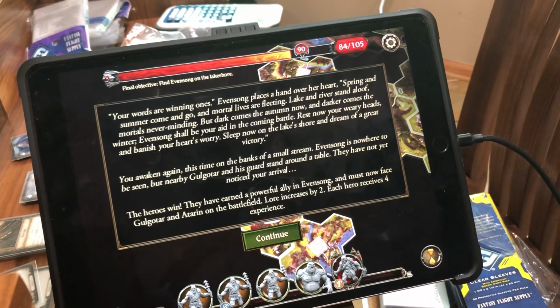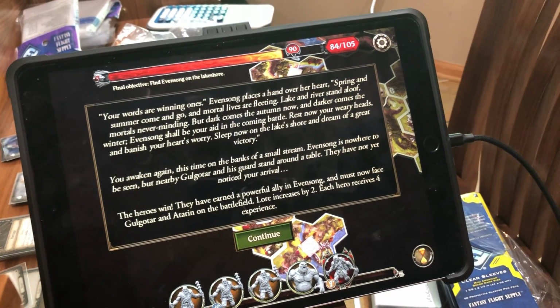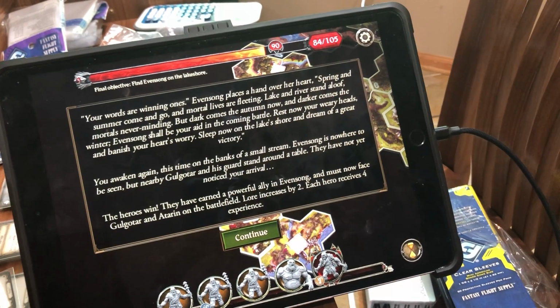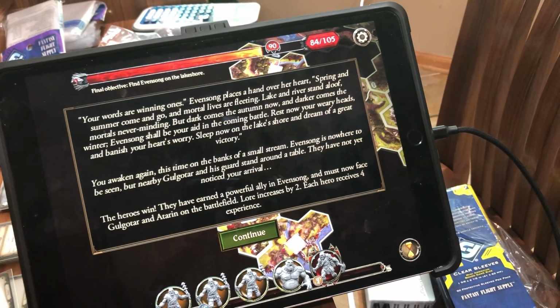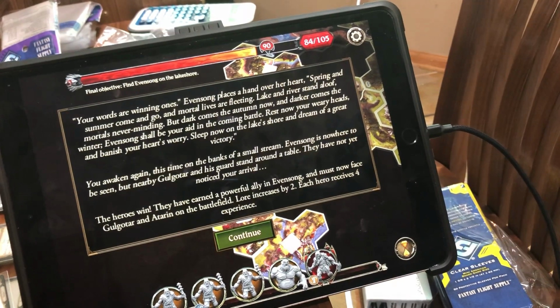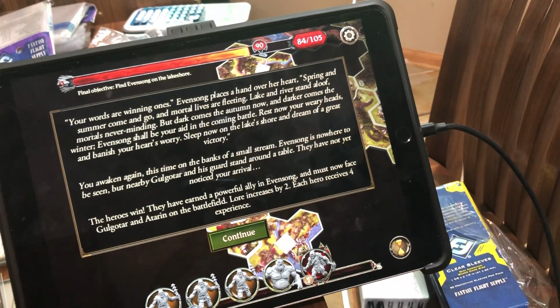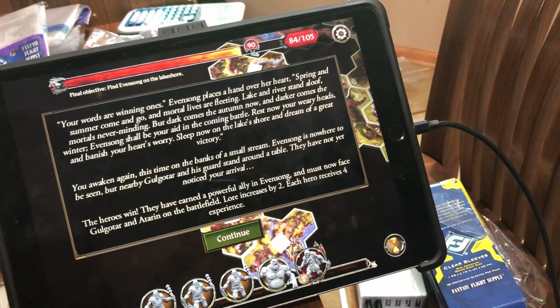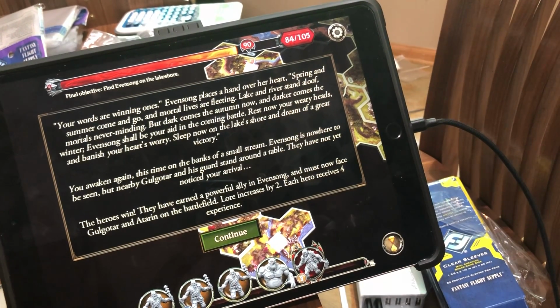Evensong places a hand over her heart. Spring and summer come and go, and mortal lives are fleeting. Lake and river stand aloof, mortals never minding. But dark comes the autumn now, and darker comes the winter. Evensong shall be your aid in the coming battle. Rest now your weary heads, and banish your heart's worry. Sleep now on the lake shore, and dream of a great victory.